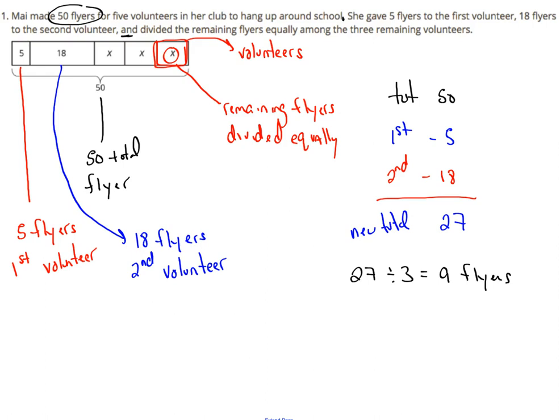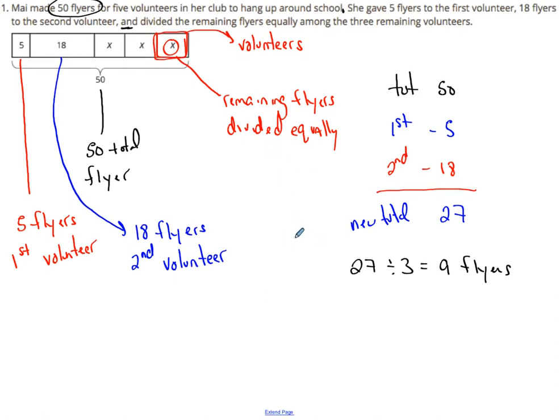What kind of equation can I start with? What do you think? You can start from the thing, but like you do 50 minus 18 minus 5, and then the x's. Okay, so you're talking about the process, right? We're going to do 50 minus 18 minus 5, yes, but the equation to start with would be what? You would do 5 plus 18 plus x plus x, or plus 3x. I love it right there.